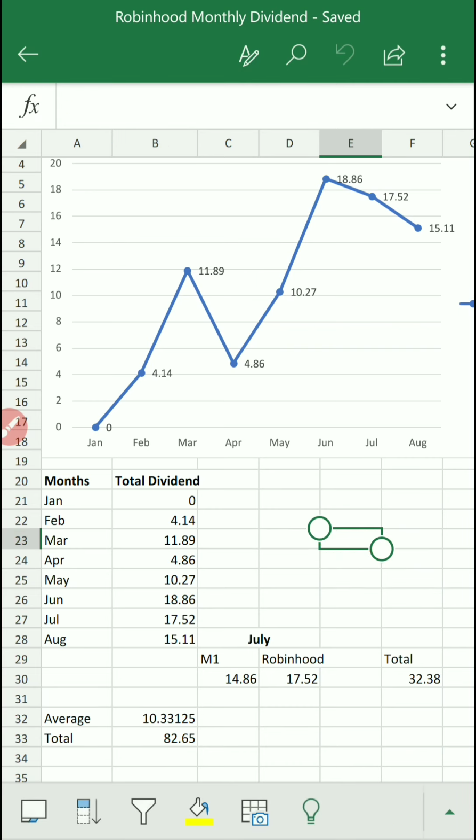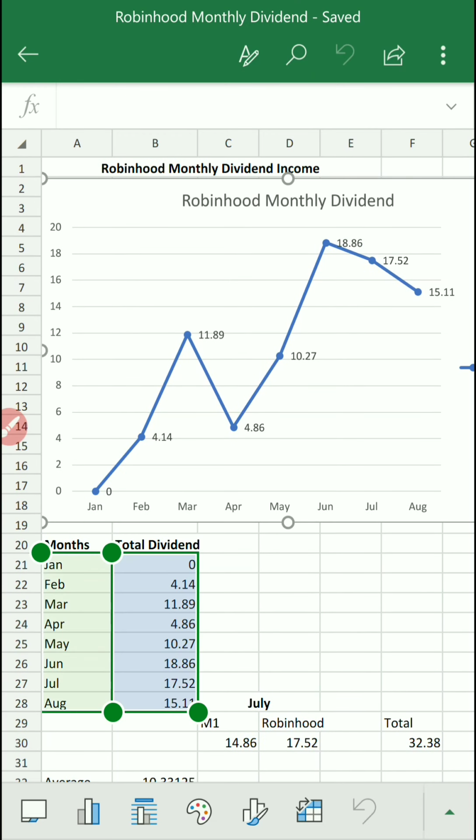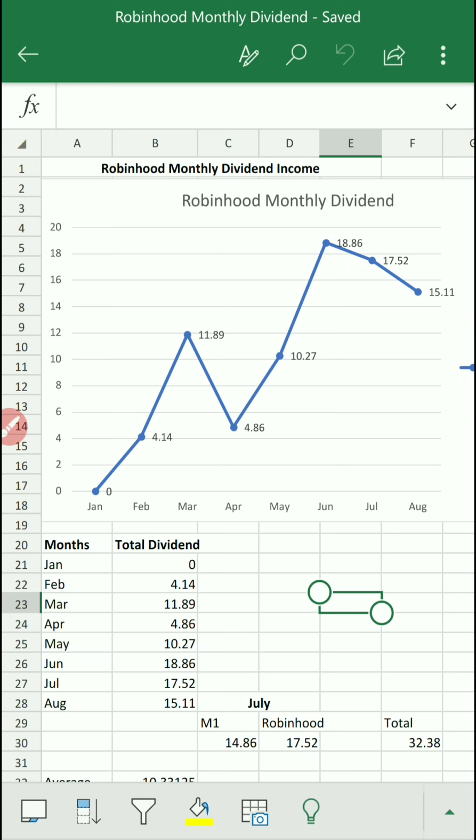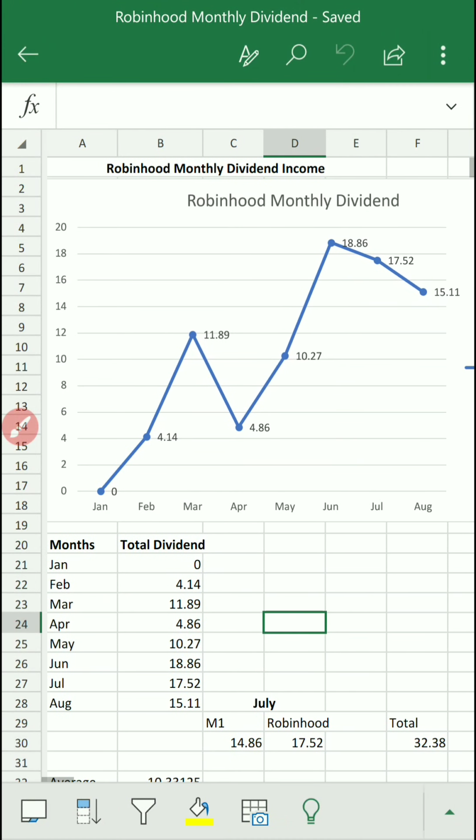All right, guys, if you haven't made one of these charts right here, make sure you make them. Imagine your stock portfolio is actually a business containing multiple businesses. How crazy would it be if you didn't have an accountant for your business? So it's really simple to make one of these.